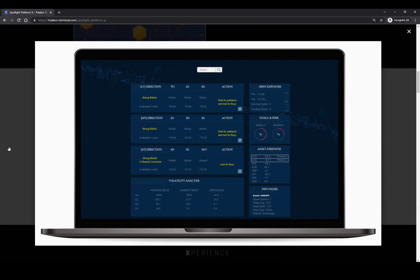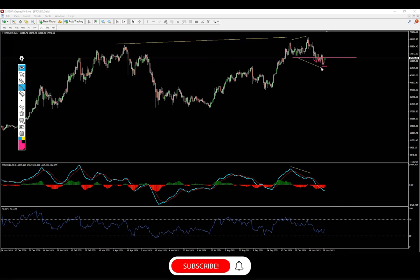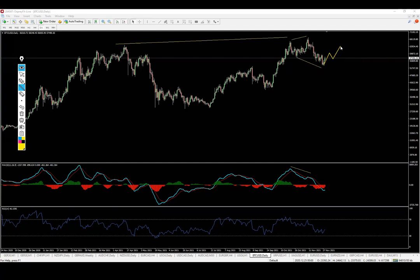It could be a false break, but for a false break I would expect it to turn here or here — we've already pushed to the downside too much. My idea is simple: I need to see how the price action develops right here. If we start getting a move that's not very strong, and the price suggests we're going to hold anywhere inside the zone or even slightly lower, and we start stopping and slowing down on the four-hour chart, then I will probably be cashing out and talking about a long-term investment holding situation.